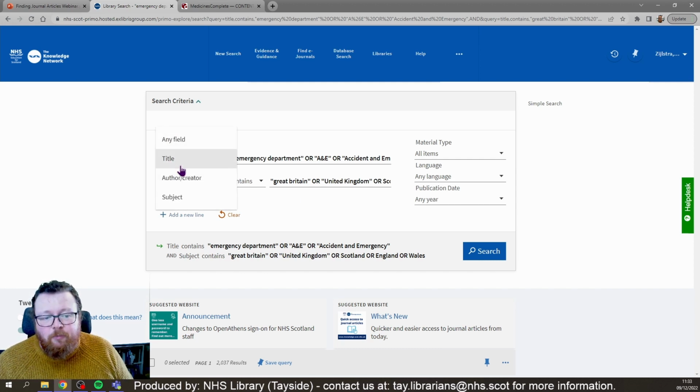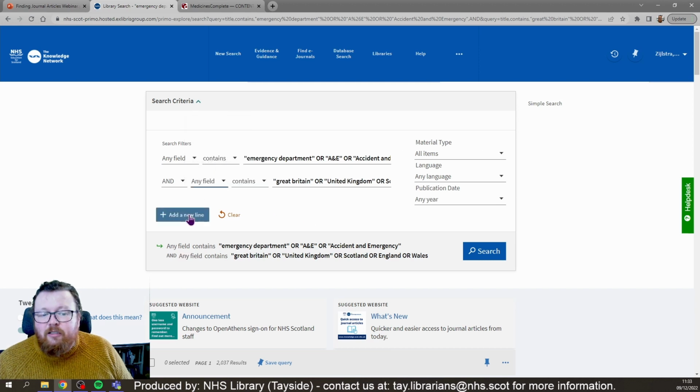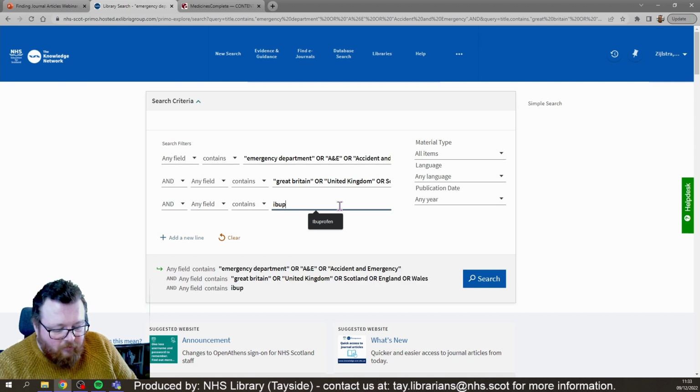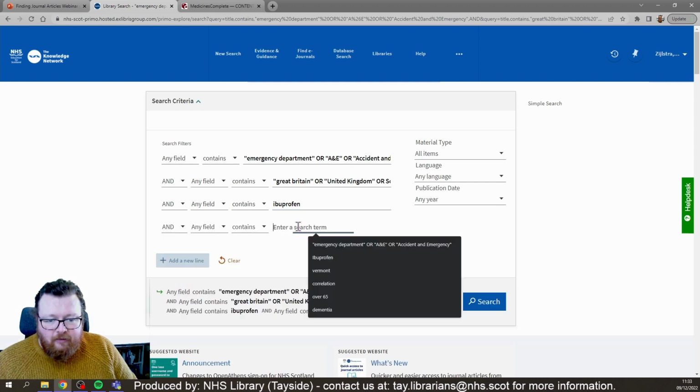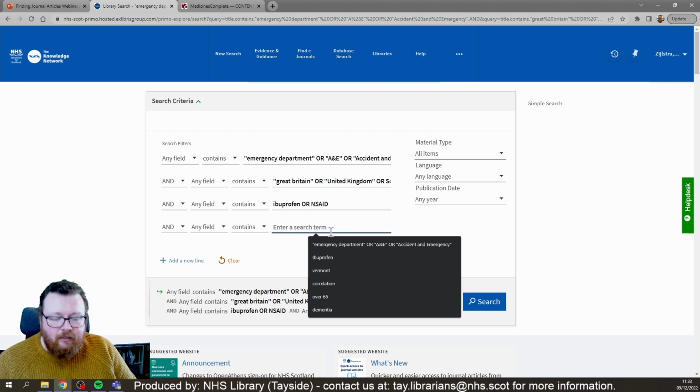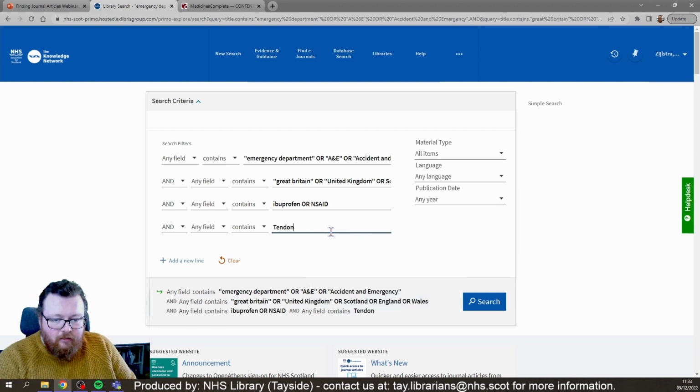So if I just drop these back to any field, and I just add something like a situation, we'll go back to ibuprofen because it's handy, and we can also add "or" non-steroid, and we can also add tendinitis or tendonitis. I said that there were two ways to spell that, so I can show that now.